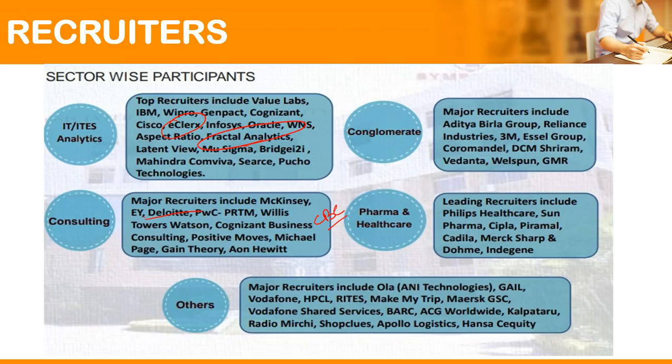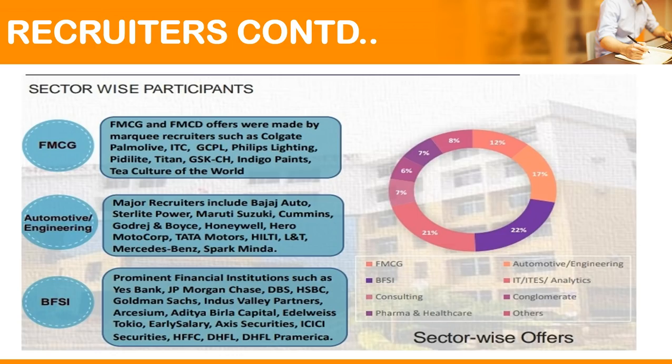फार्मा ओके, गुड कंपनीज मोस्टली. अगर आप देखोगे जो टॉप कॉलेजेस होते हैं, यू विल ऑलवेज हैव top 5 recruiters, rather top 5 companies from that industry particularly coming on your campus. तो एक बड़ा advantage होता है to get into brand, something like that. Others maybe we will not get into. You can have a look at it, radio mills and all that. Anyway, let's not get into that.